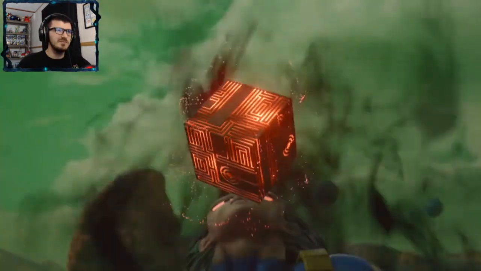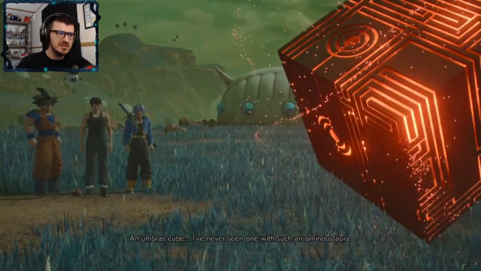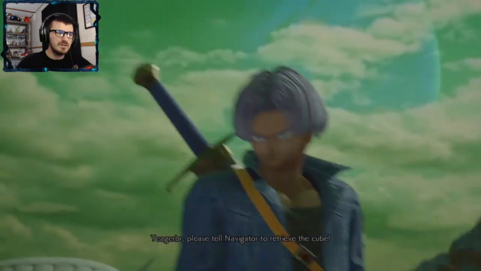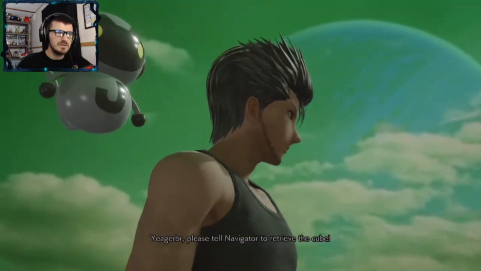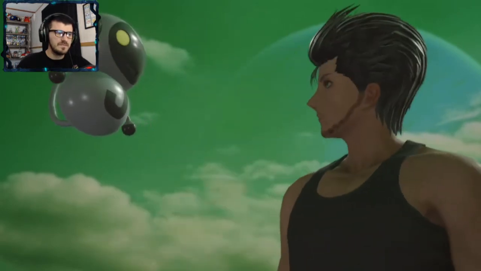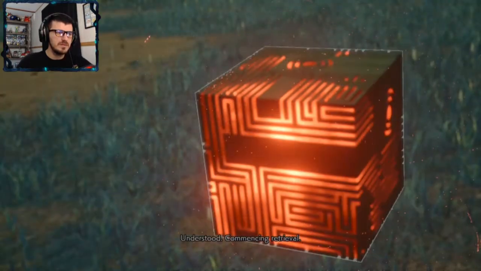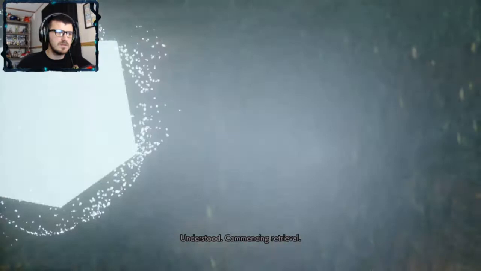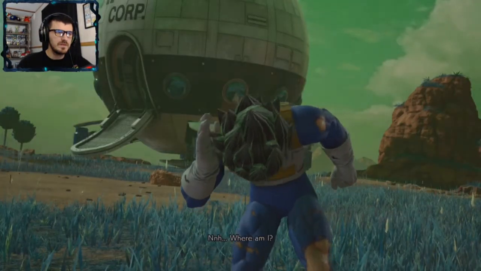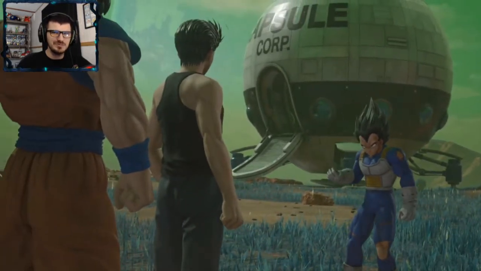Alright, there's this cube. So we don't want to touch it. We don't want to touch it right now. Just don't ever get to retrieve the cube. Missing retrieval. So he can retrieve, but we can't. That's weird.